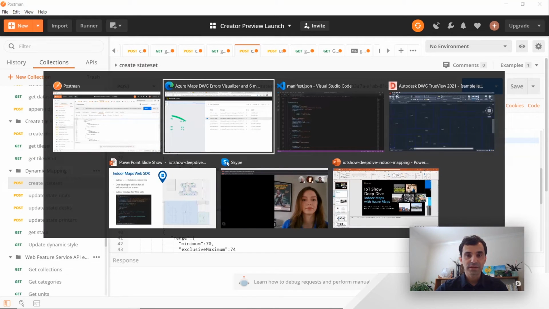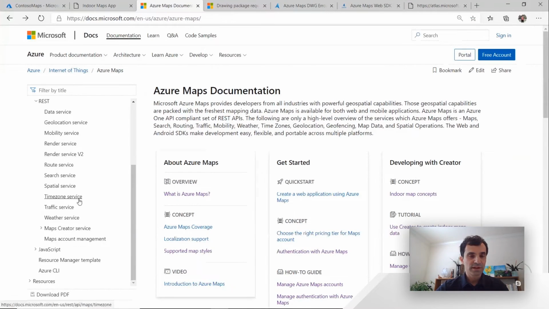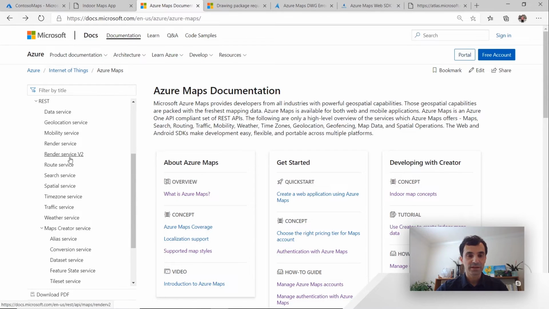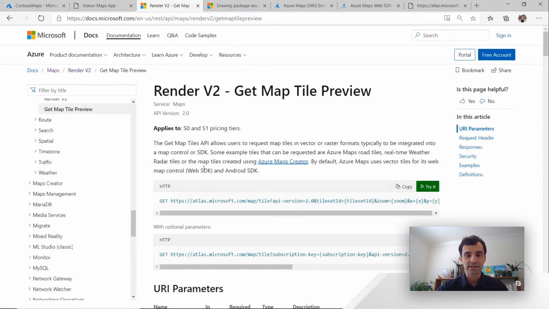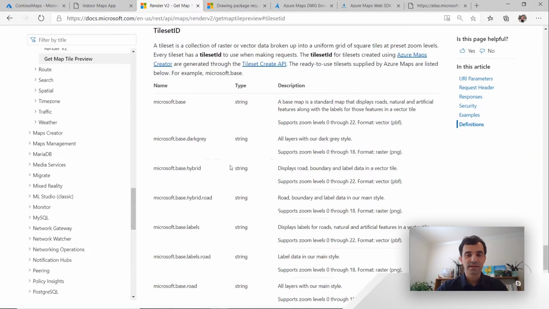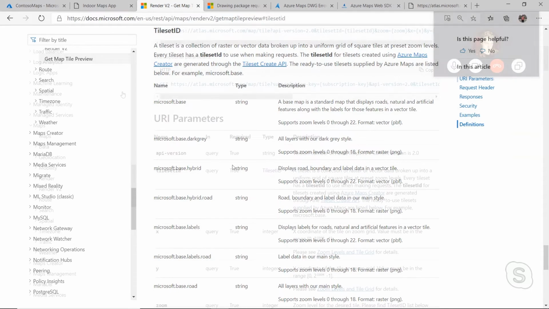And I will start from the documentation. You have here through the Azure Maps doc a set of references specific to Creator, but also here, for example, for rendering. You will see that the single rendering experience has been extended to not only handle the hybrid, the imagery, the road, and the traffic data we already provide, but also your own maps. So by providing a given tileset ID, you can leverage that and consume it directly in your map application.